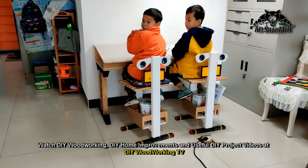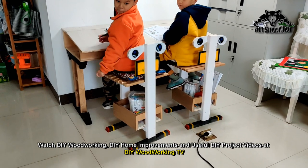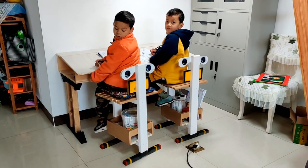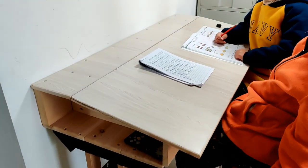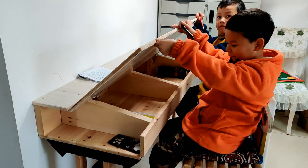First of all, yes, these chairs, if you like these Wally chairs for kids, check out our video on our DIY Woodworking TV on how we build these chairs. But in this video, we are talking about this table. It opens and has storage in there for them. Plenty of storage, right?